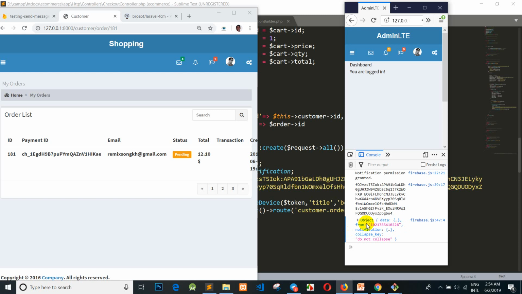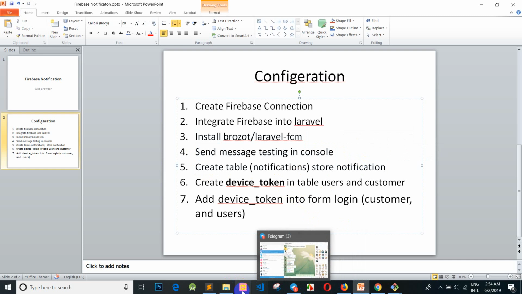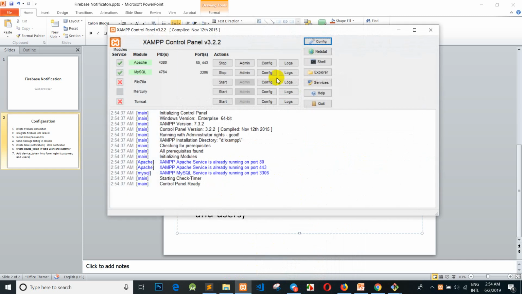So when we create a message successfully like this, right now we have sent the message testing in the console already. And then we create the notification table. So we go to create a table.